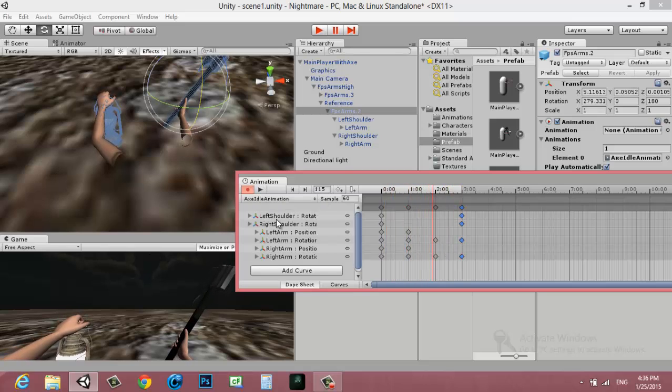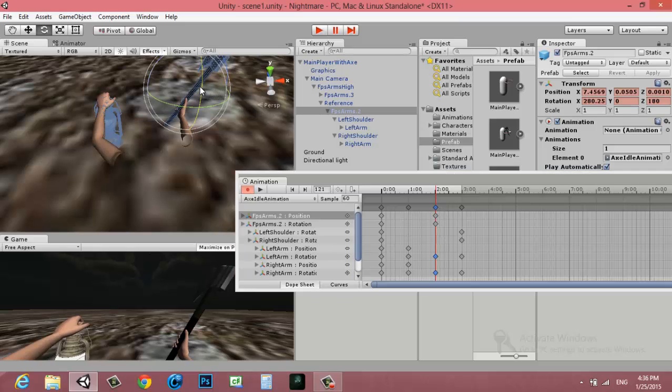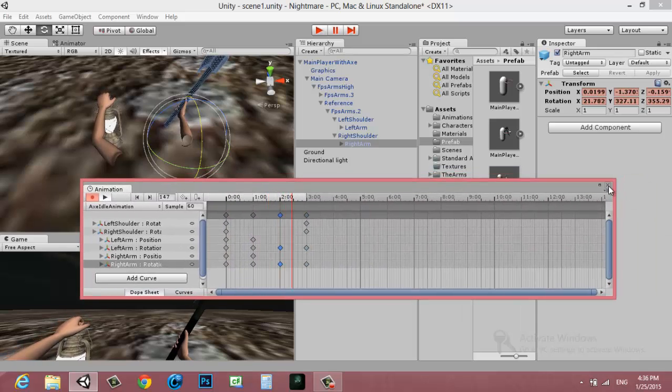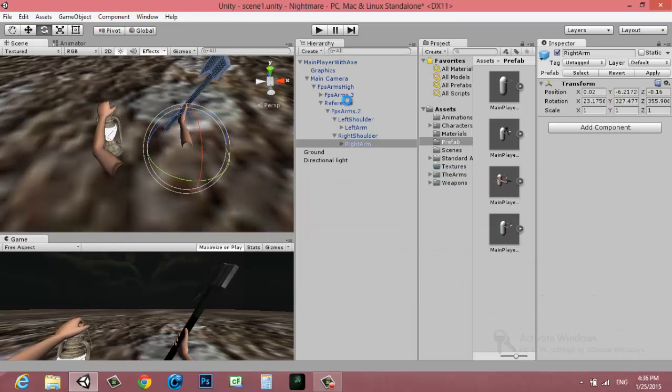Okay, the X is going quite a bit fast, so select it. Yeah, that's good already. So once you have that done, go to right arm.